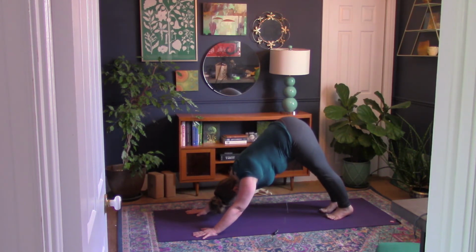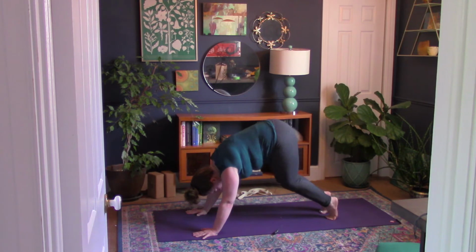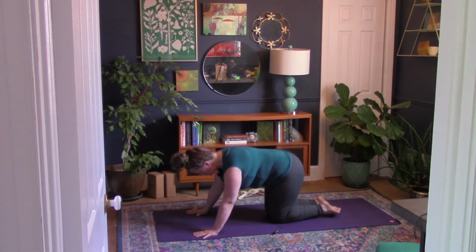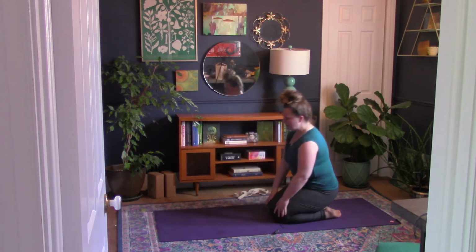Draw up through the toes, pressing the balls of the feet heavily into the floor. Land the toes, lift the heels, bend the knees. Slowly shift your shin bones back down onto the floor. Untuck your toes. Draw your hands back onto your thighs.